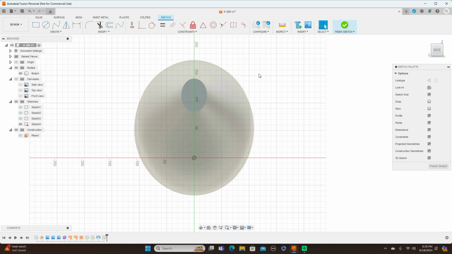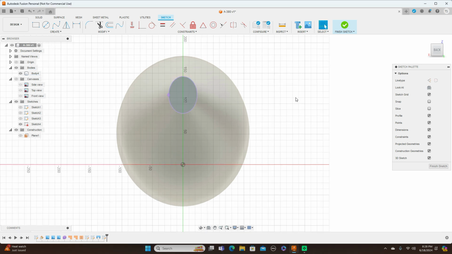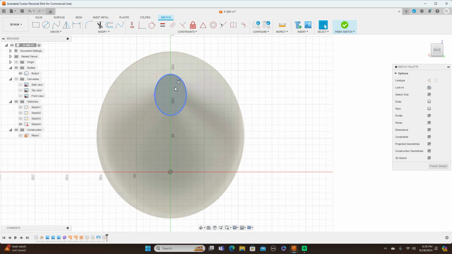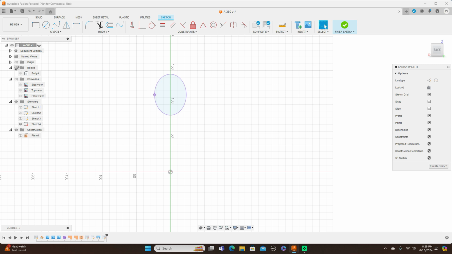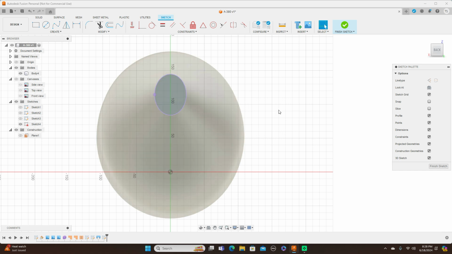So we hit the letter P for project, and click that, and click OK. Now, this is projected to this. So if we turn the bodies off, you should still be able to see that circle there, because it's now projected to this plane.